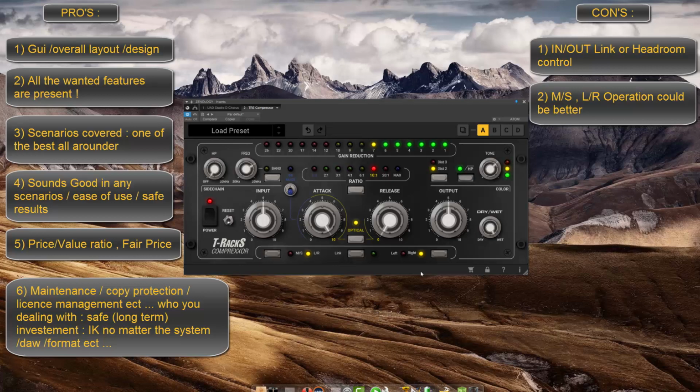Another con for me would be the ability to choose the distortion position here. It's pre-compressor, right? It would be great to have it post-compressor as an option if you want. This way you can drive without impacting the compression. So definitely a request.